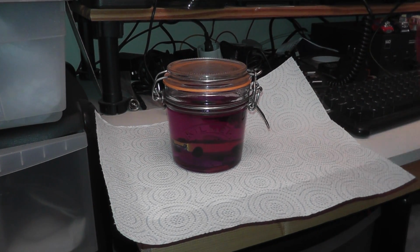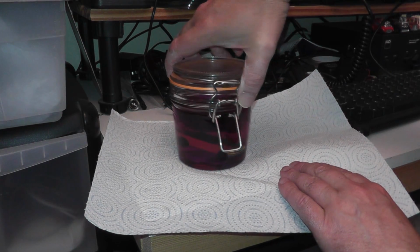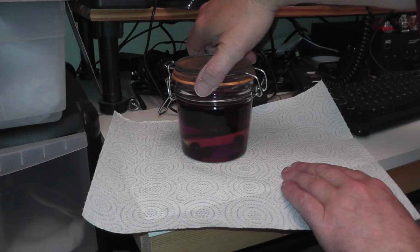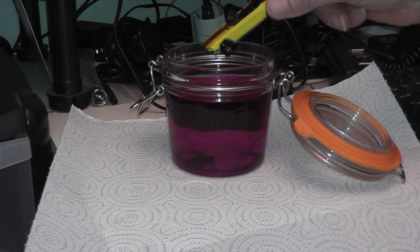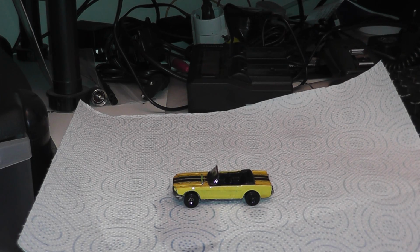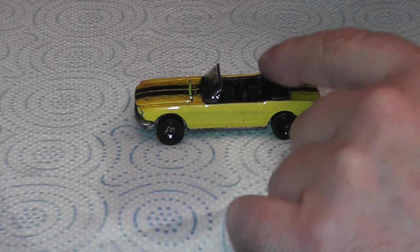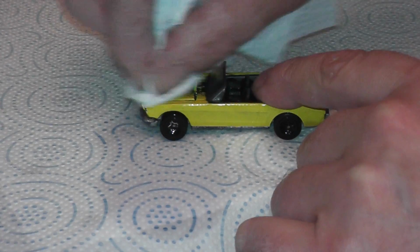Right then, this has been left for about half an hour. And I don't know if you can see through the side, but this seems to have worked. All the purple's in the paint now. As you can see, that's quite good. Ow, ow, ow, it's gone into my little cut on my knuckle. Right then, let's get some more kitchen roll. Right then, let's have a look. Blimey, there's no signs of that at all on there now.